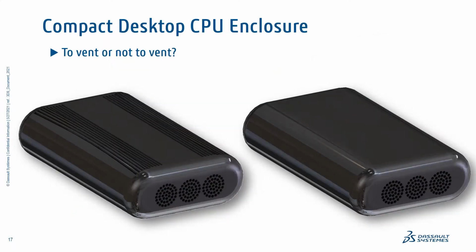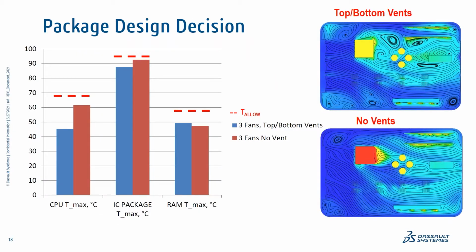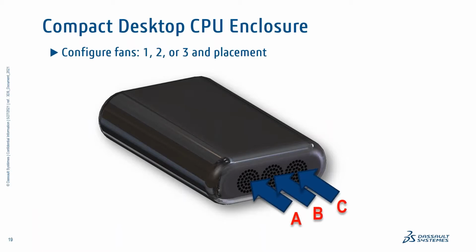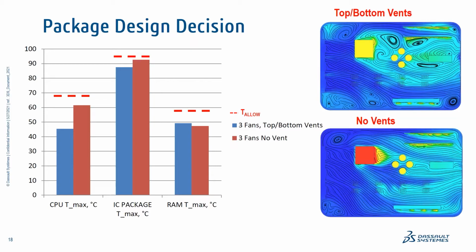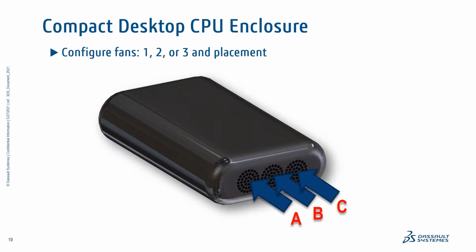Okay. So how did we go about doing this? First question, to vent or not to vent. We run the two scenarios, extract the data for those components that are critical, and we notice that in principle, we can get away with no vents, so we can stay below those maximum critical temperatures. Obviously, that is a better solution for many reasons, such as manufacturing costs that we can save, but also in terms of usage, it's more flexible if there are no vents rather than if there are vents.